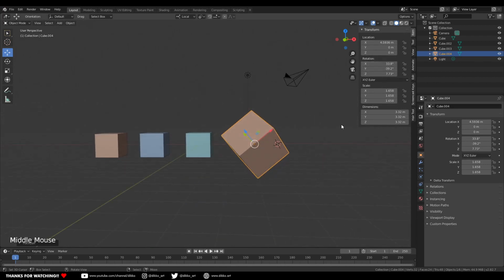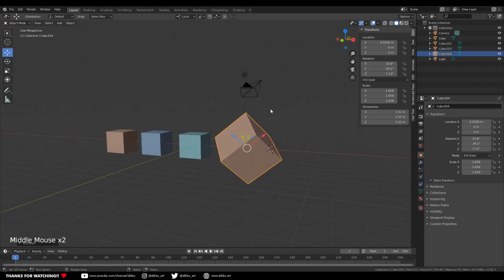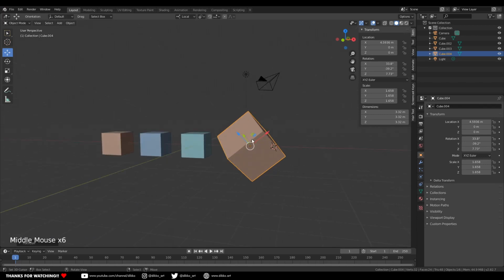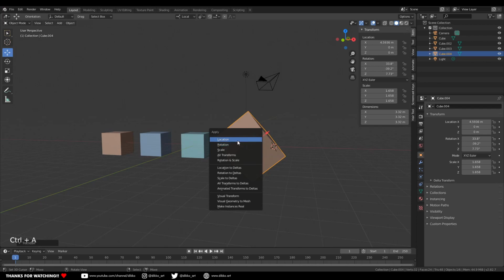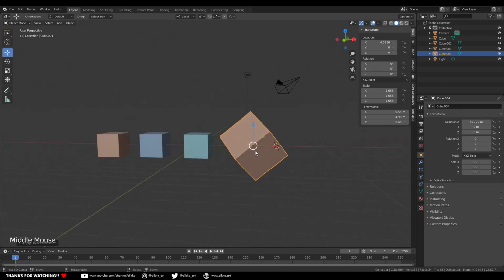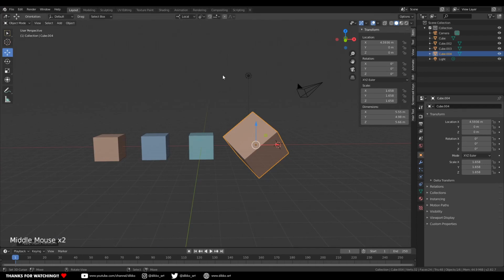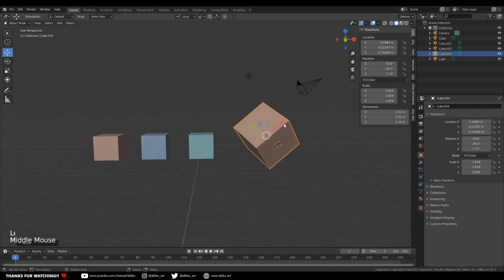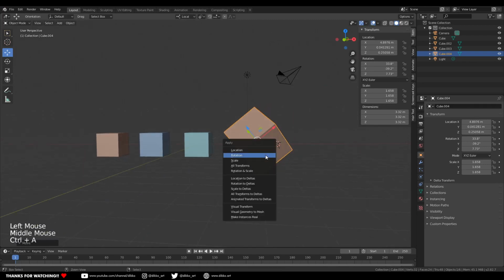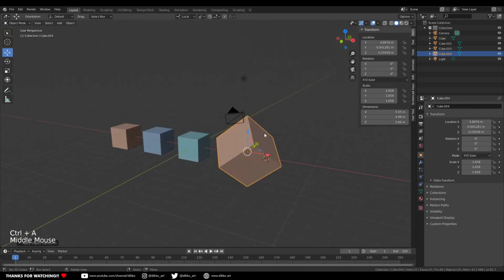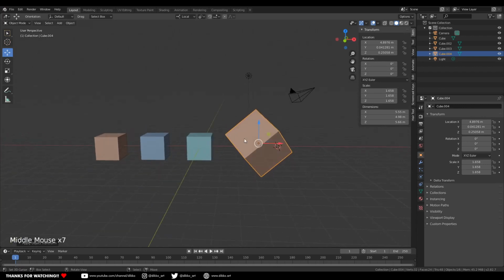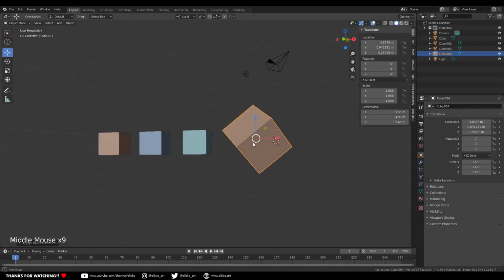So if I want to apply, for instance, the rotation and make this its global transform, I can set it in stone. I can apply it by pushing Control A, then Apply, and then Rotation. And look what happens. If I go into local view, before my transforms were local. If I look at my local transforms, look what happens to the axes when I apply the rotation. It resets them into a global orientation. So now this object, even though it's been rotated, is now considered to be at its default rotation.